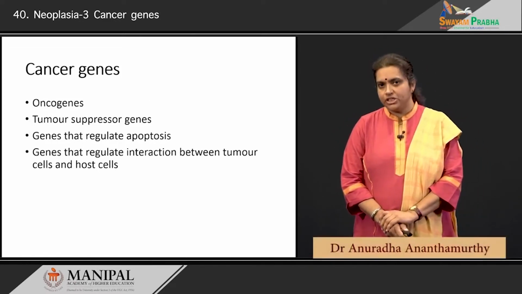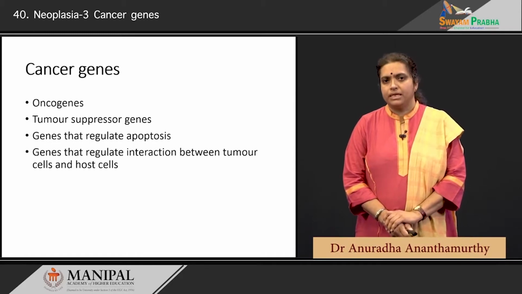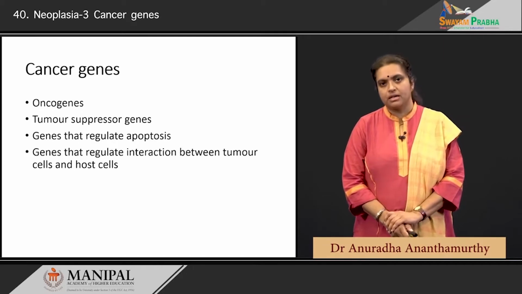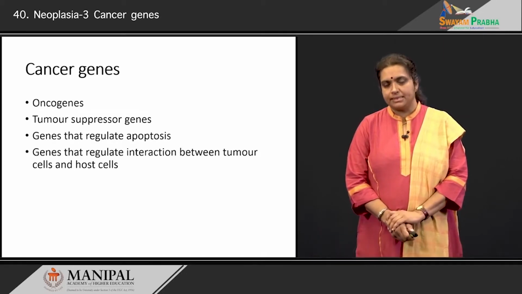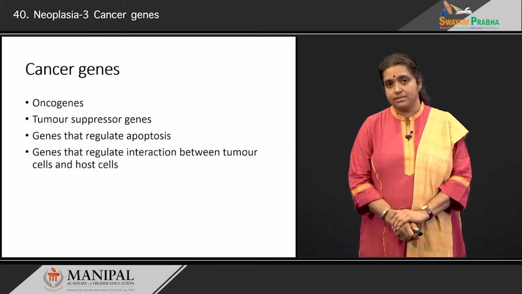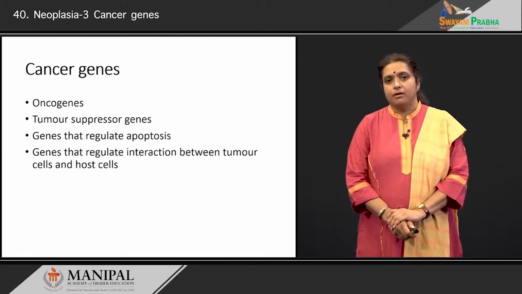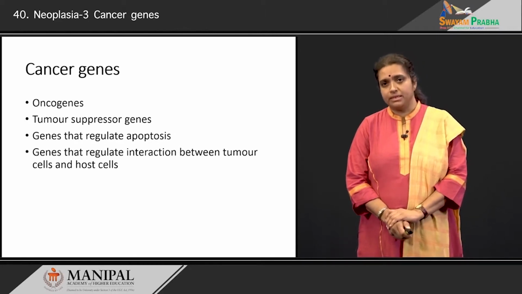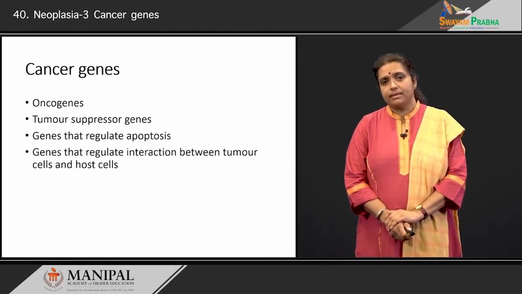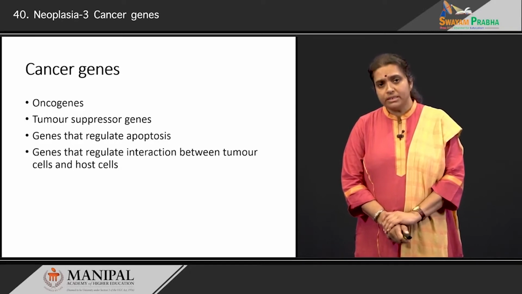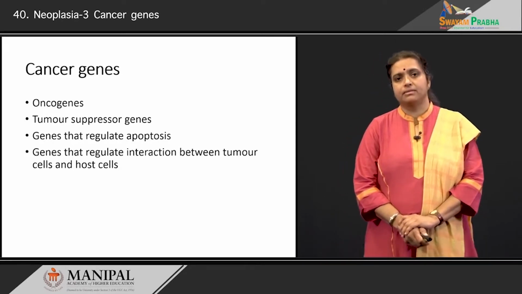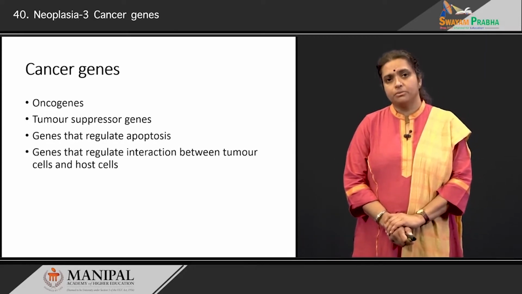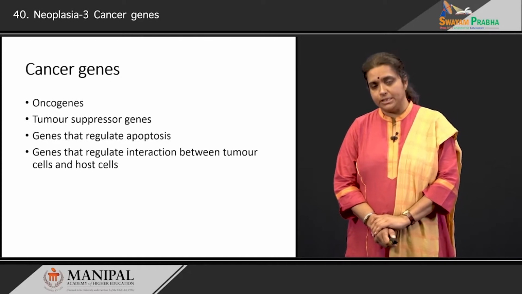Now, what are cancer genes? Another word we use to describe cancer genes is oncogenes. We know that onco means cancer, so oncogenes are nothing but cancer genes. But how are these cancer genes formed? What are they actually? We will come to that a little later. They are actually nothing but altered forms of normal genes that are present within the cells that are known as proto-oncogenes. So, the proto-oncogenes become oncogenes.